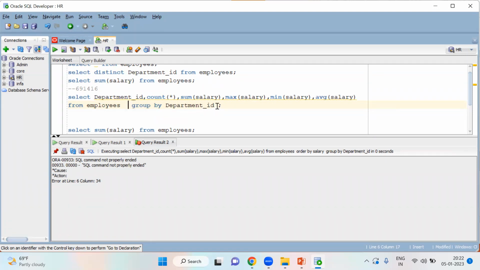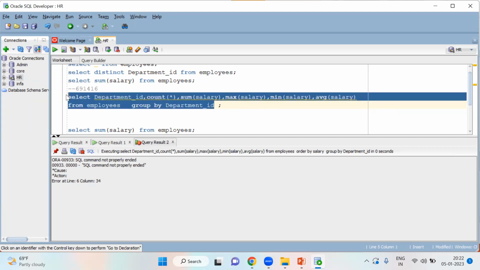If you want to use order by salary, we have to use a subquery. We are not going into that much depth now; we will discuss subqueries later.